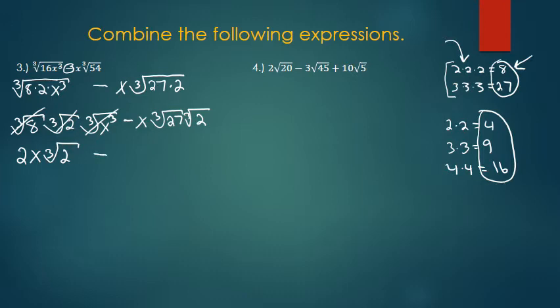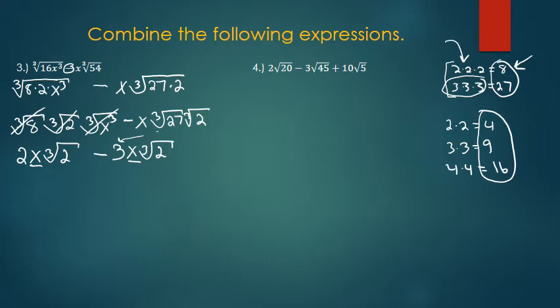I am going to ignore the x for a second. I'm going to take the cube root of 27, which the number that's being multiplied 3 times is 3. So that simplifies down to 3. So I'm going to write 3. And again, that 3 corresponds to the cube root of 27. I drop the x down, and then I have the cube root of 2.